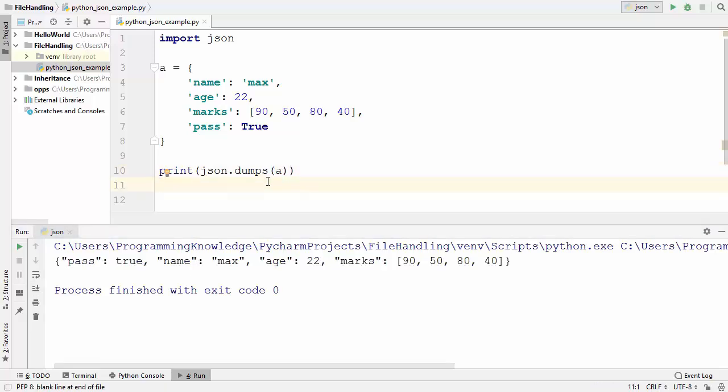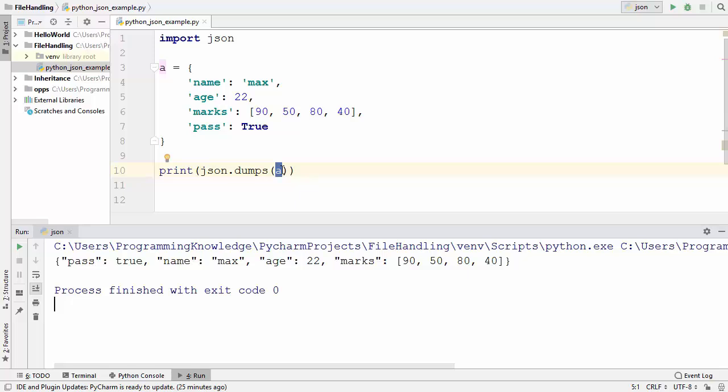Now the next question which can arise here is what data types this dumps function takes as an argument. So it takes a dictionary, we already know now, but what are the other data types which we can pass as an argument to this dumps function? It turns out that you can provide the majority of your collections and data types as an argument to this dumps function.